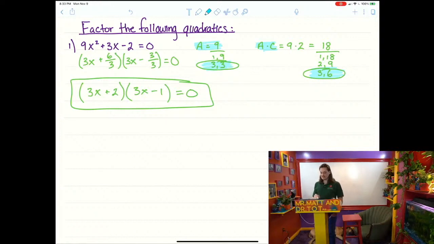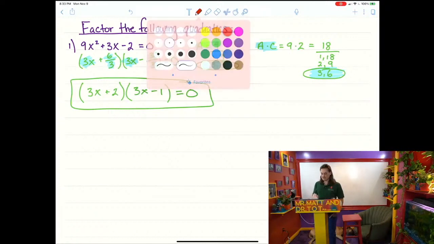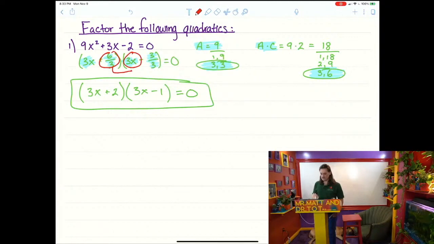So I started by placing the a values because I can't change those. I started placing the factors of a as 3x and 3x into the left positions of the parentheses. And then here, because they're both being affected by coefficients of 3, it really doesn't matter technically which place you put them because the coefficients are the same number. But then I placed the 6 and the 3, making sure that the 6 was positive, so the results when they sum are positive. And then I divided each of those factors by the coefficient that they're going to be affected by. The inner times the inner, and the outer times the outer are going to be multiplied into each other. So I need to reduce them by the coefficient that I placed in front of the x's. And so your answer here should be 3x plus 2 quantity times 3x minus 2.